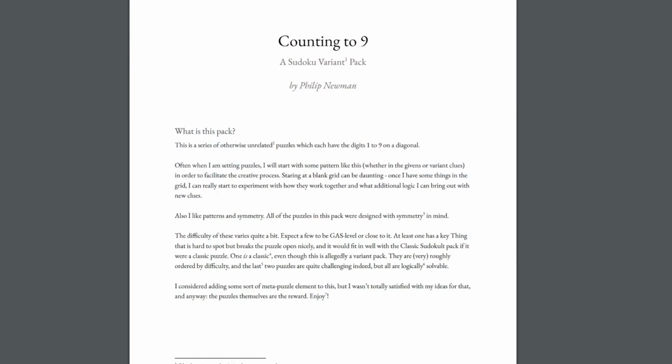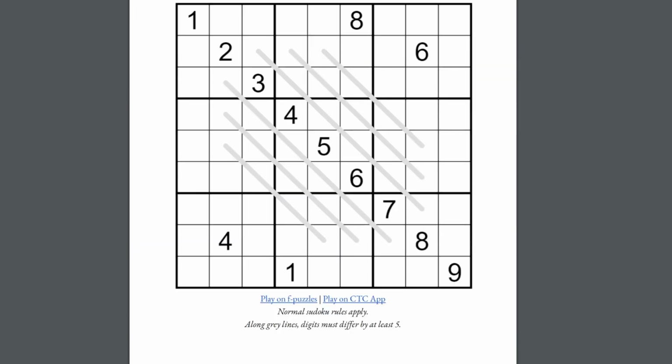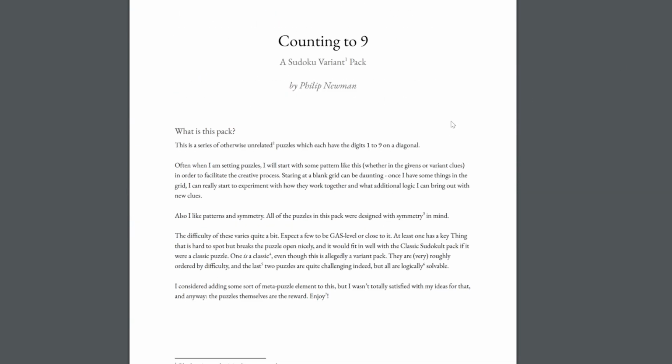I had a look through some of these and verified with Philip that he would be fine with me doing one. And they look wonderful as usual. So here is the Counting to 9 pack. It's a series of variant puzzles that all have the digits 1 through 9 along the diagonal, which is kind of fun. And there's a lot of good humor in here. Check out the footnotes. I don't want to spoil anything, but just as an example, the final puzzle in the pack is called Puzzle 10 of 9. So I thought that was kind of humorous.